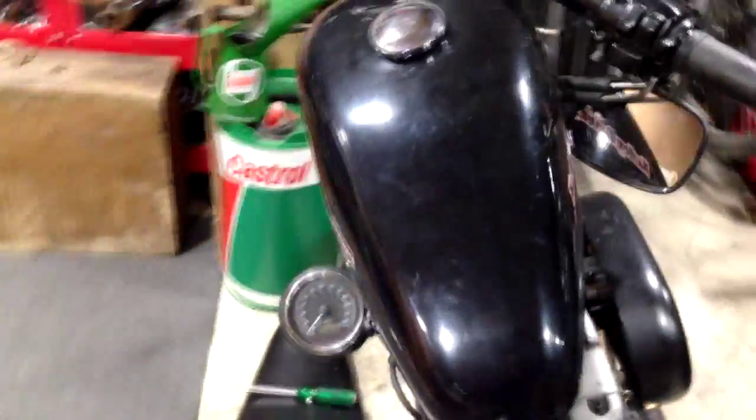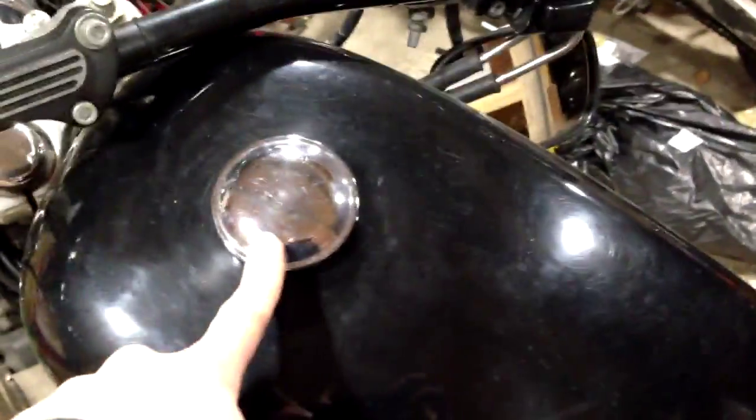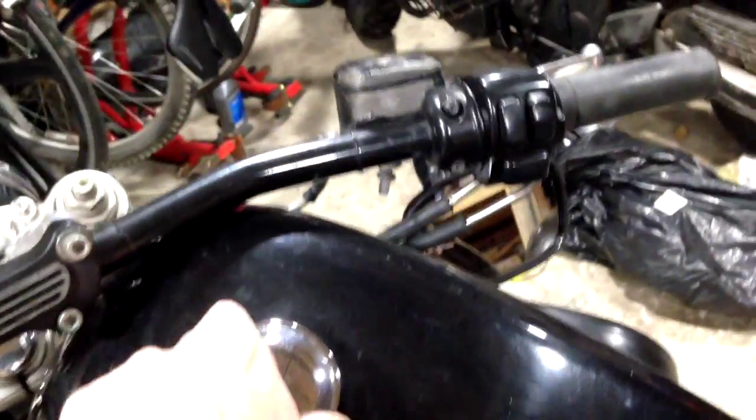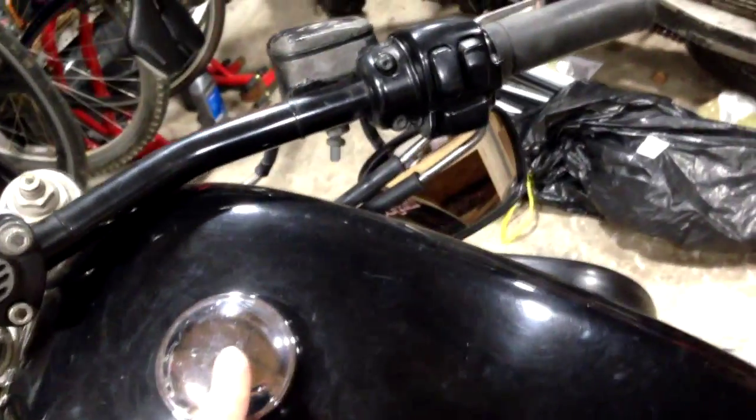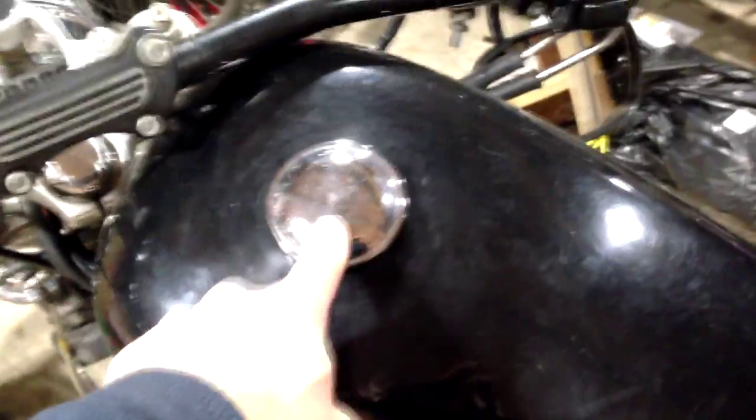Now, since my experiences with this cap, I've unblocked that pipe because it was completely blocked with rust and other rubbish that had got down there, because I had noticed last summer that it did pressurize and would slowly hiss its way out. But the way this system works is the air comes in through this cap. It's got a one-way valve allowing air in, and then if there's too much pressure it goes out the tube.